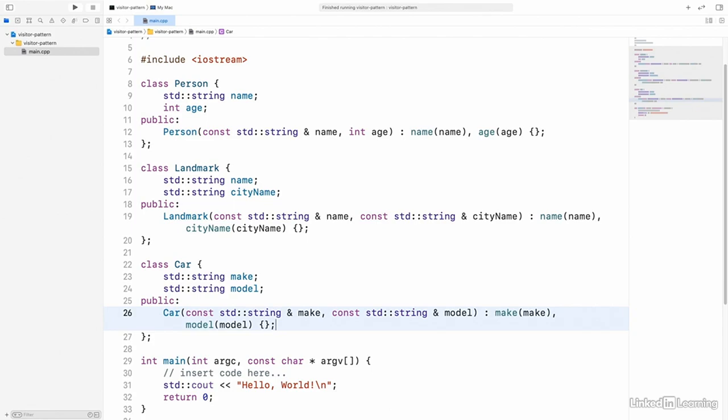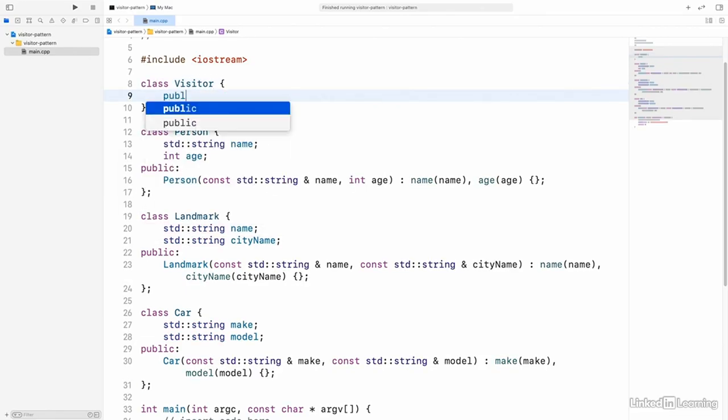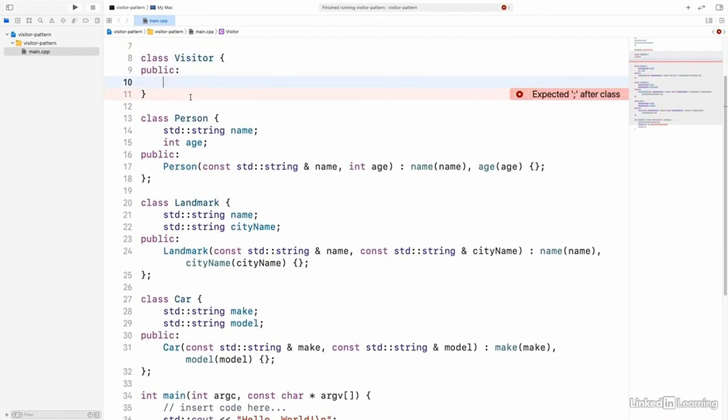So what we can do instead is we can use the visitor pattern, and here's what that's going to look like. We're going to start off by defining a visitor interface with methods for each of the classes that we want to add a given piece of functionality to. All right, we'll see exactly what I mean by that in just a minute here. So let's define our visitor interface. It's going to be called visitor. And we're going to define one public method for each of the classes here.